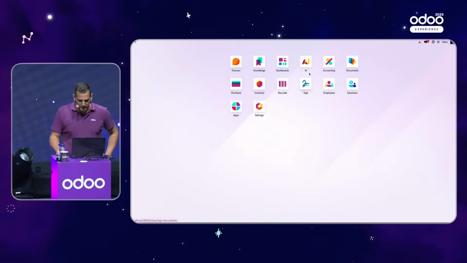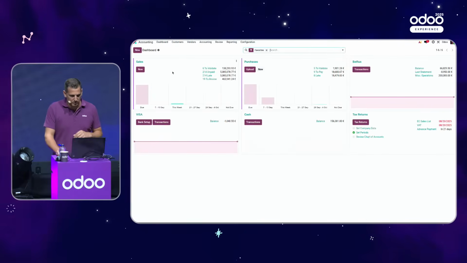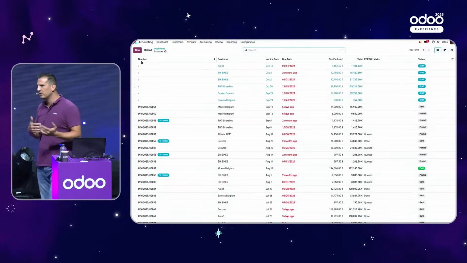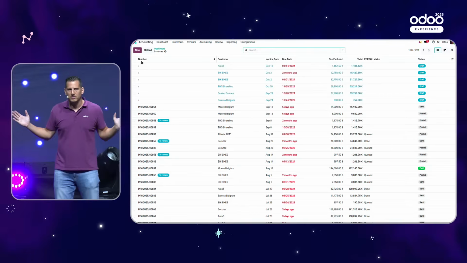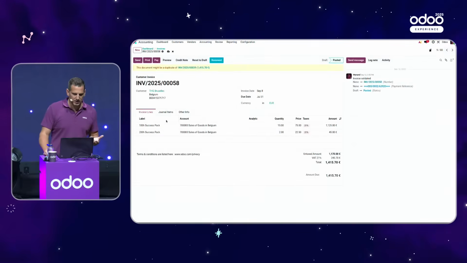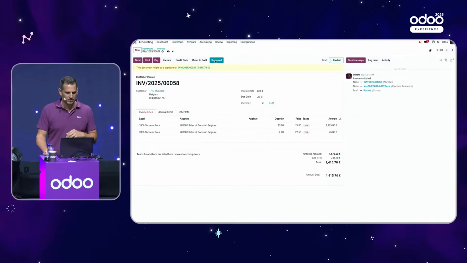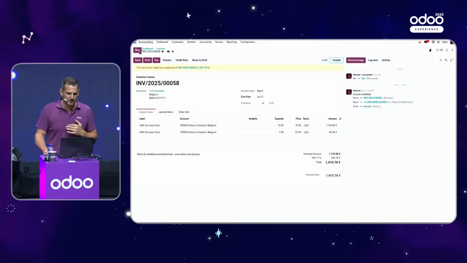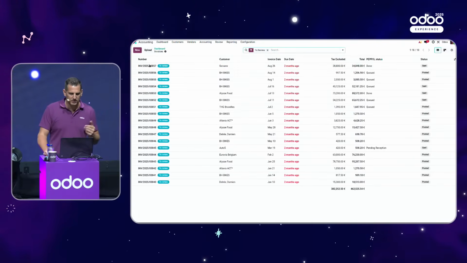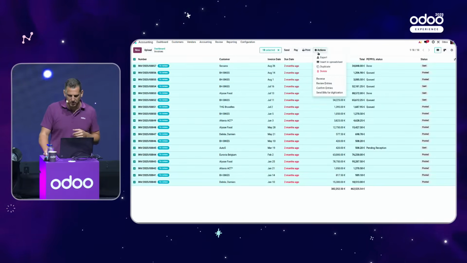Let's go back to the dashboard and see what my customer has done as well. So we also made his sales, and because I'm collaborating with them on the same environment, he doesn't care about the accounting impact, I do. We can directly see what my customer has created without my validation yet. And that's exactly why the review button is over here. I can just click on it, see if the impact in accounting is good. If it's fine for me, I can set it as reviewed. And from the dashboard itself, I get an overview of all the ones that need to be reviewed, so I can also do it in bulk.